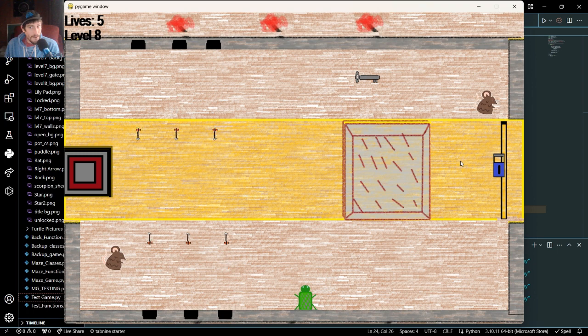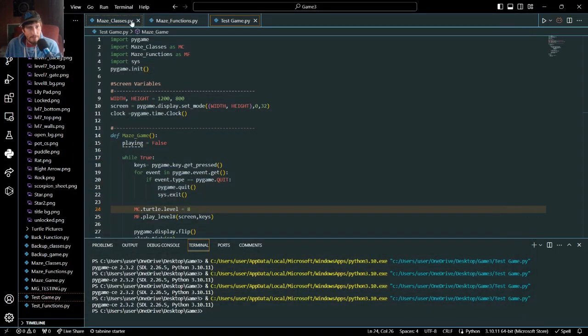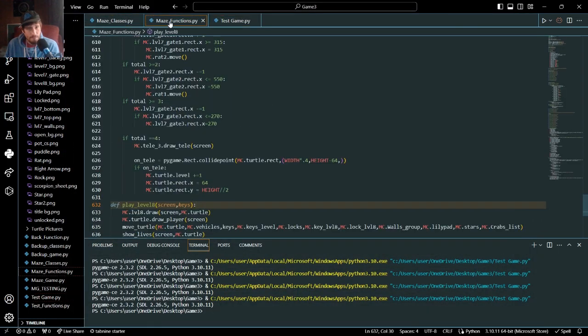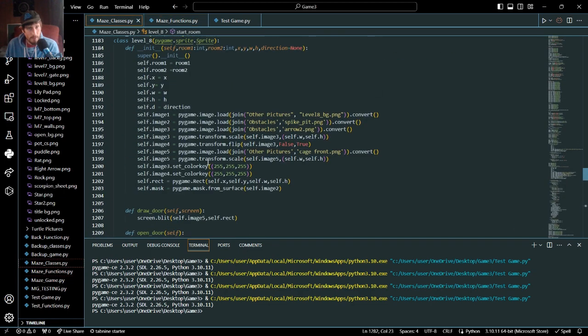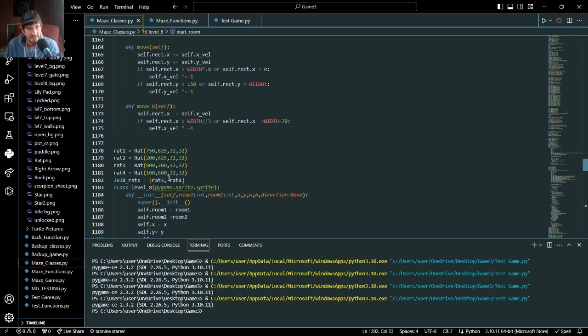So the top one is okay, but the bottom one is not. Let's go ahead and fix that really fast. So under here in our maze class, we will go back up to our rats.